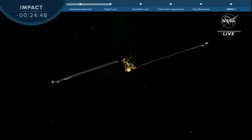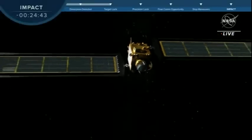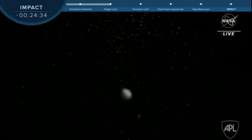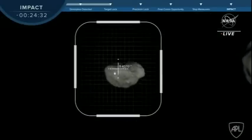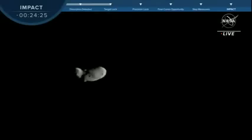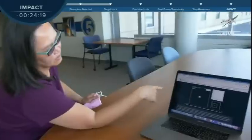I'm the SmartNav lead. SmartNav stands for Small Body Maneuvering Autonomous Real-Time Navigation. SmartNav, I always consider it sort of like the brains. And so the camera, Draco, is essentially the eyes. The algorithm has to identify and hit the target in the field of view of the camera. We're flying at over 6 kilometers a second. It essentially occupies a pixel up until possibly 30 minutes prior to impact. And then that's where everything gets really exciting. And so you could just imagine if it was a human being joysticking this.